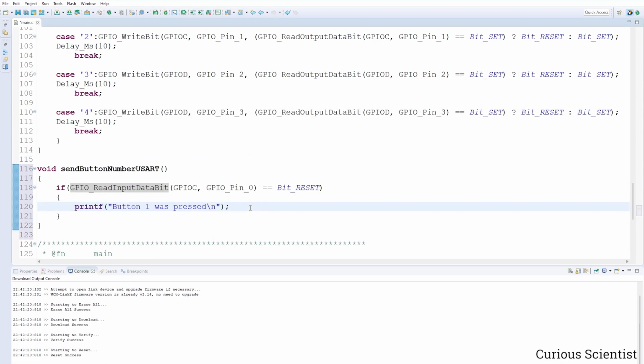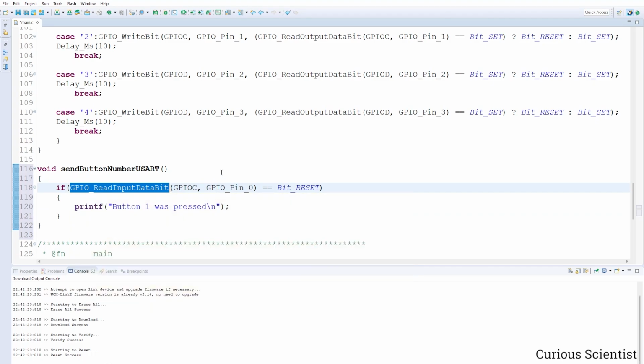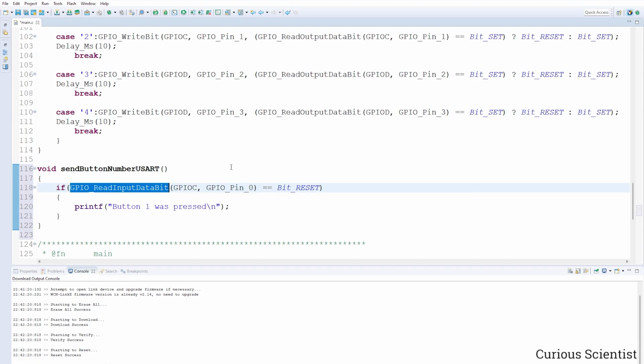And now I have to explain to you what happened here. So we just read the input data bit, that is the bit of the port that was manipulated, and we do it on the C0 or PC0 pin. And we check for reset because, as I showed you in the previous example as well, the buttons are pulled up to the supply voltage by a pull-up resistor.